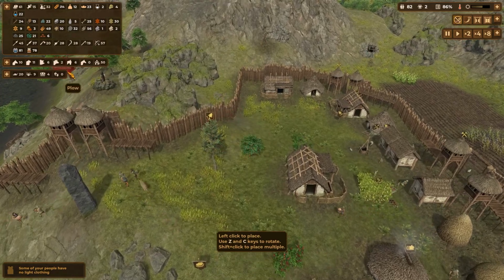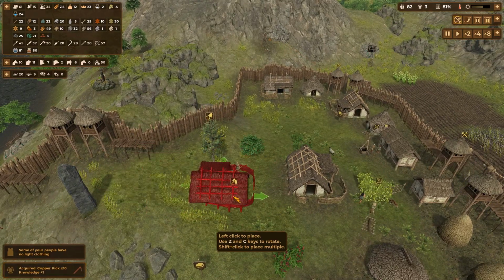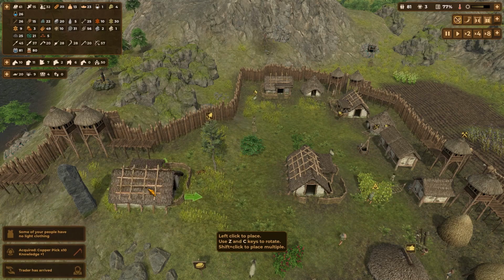Hey, okay, now we have 2 cattle. Let's build another stable. I just want to make sure that we gotta tear that tree down first. Might be able to go ahead and put this one up.